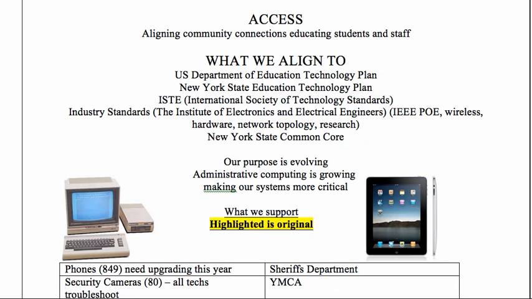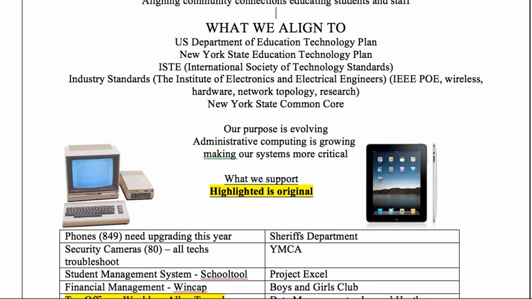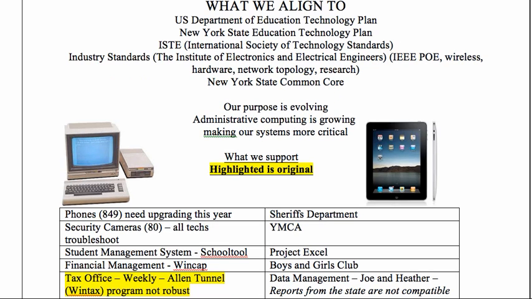ISTE is the International Society of Technology Standards. You can visit them at ISTE.org. And there are engineering standards, IEEE standards, that we follow in our infrastructure. They were created by electrical engineers, and those are the standards for our power over Ethernet switches, our hardware, our network topology, and they're research-based, and there's a whole support network that provides feedback to all of us as to what we should be looking at when we build a network, and the New York State Common Core.